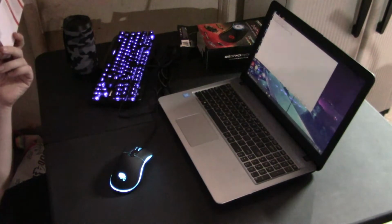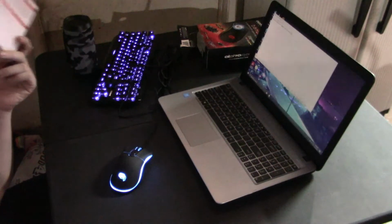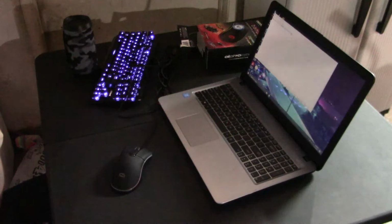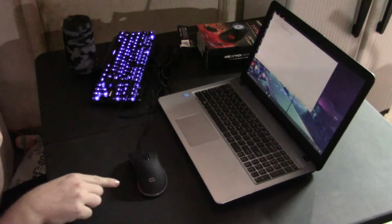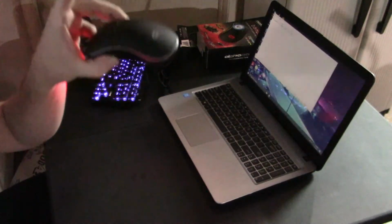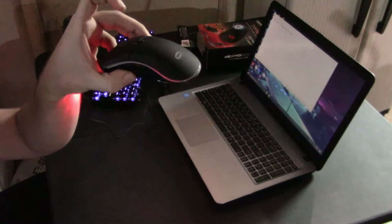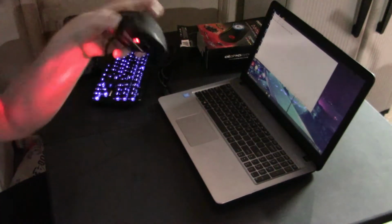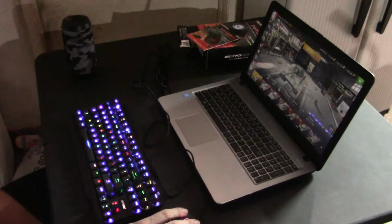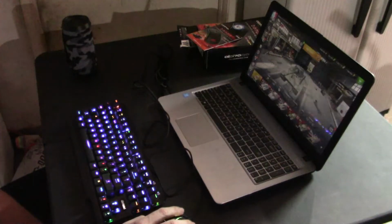If, for some reason, you hate RGB and you bought an RGB mouse, you can just turn it off. You can still see the red. I don't know if it picks up on the camera or not, but you can still see the red inside the mouse for the sensor. That's really funny.